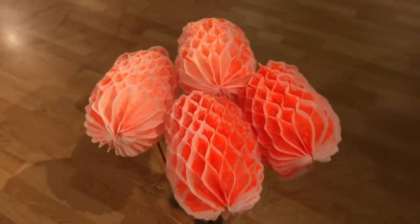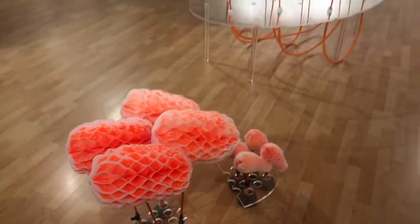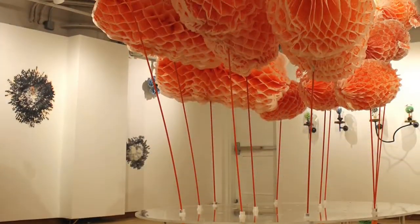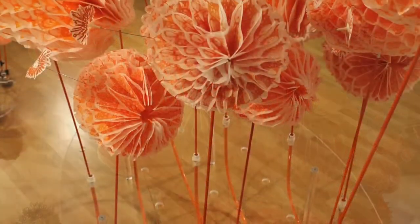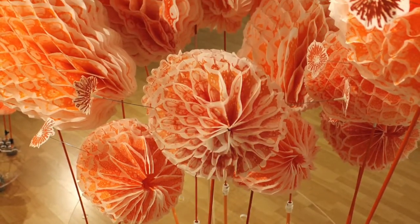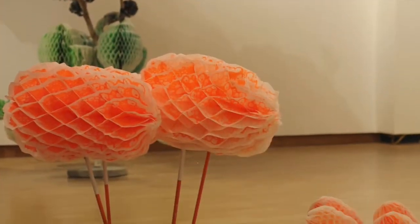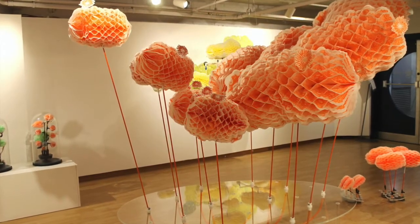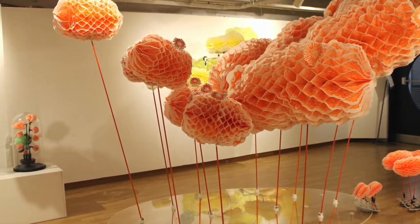The color of the ink I use is also double-edged. It is bright and tropical, but it is artificial, like a toxic fluorescent neon light. More especially, here I use a very bright orange color as a metaphor for caution and warning. My work looks joyous, but it has a dark side. I want people to question why it has to look so bright and tropical.